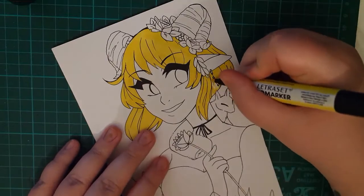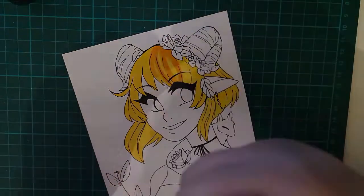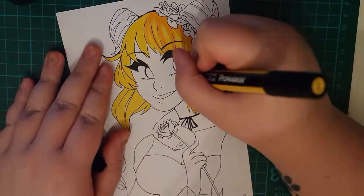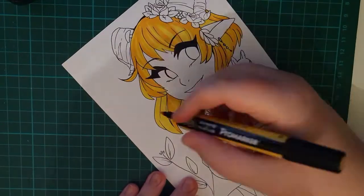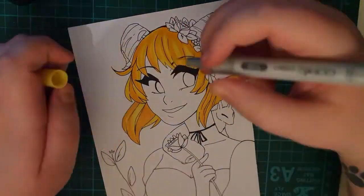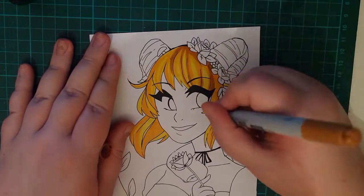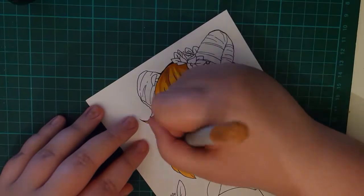Hopefully you like it anyway. I'm pretty pleased with how the pictures turned out in the end — there are obviously things I would change, the coloring isn't the best and it's a quite bland pose, but nevertheless I made a full finished image with a background. I mean I guess you could call it a background, and I am pleased with myself for doing that. If I just keep doing it then I can only get better, and I'm really happy to actually have a piece of art to hold in my hand.